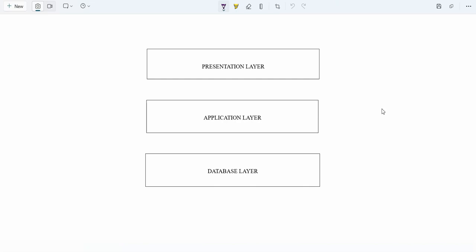So let's see this particular point here. We can see the presentation layer here. We have the application layer and the database layer, all these layers are available here. Now we are going to connect this particular point here. How we are connecting, in the sense we are connecting at this angle. I am marking up this particular layer here, so please keep this in mind.